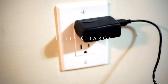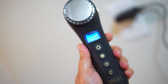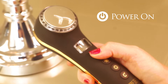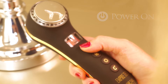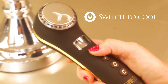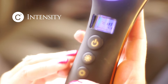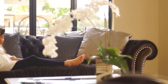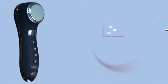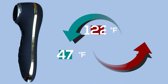First, fully charge the device. A blue light will indicate when fully charged. Press the power key for five seconds to turn on. The device will enter the hot compress setting automatically. Press the power button again to switch to cold compress. The intensity key allows the user to adjust through three levels of intensity, increasing or decreasing the temperatures. The heat goes all the way up to 122 degrees Fahrenheit while the cold goes down to a cool 47 degrees.